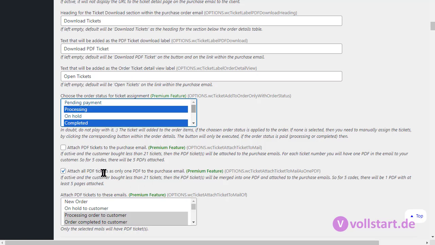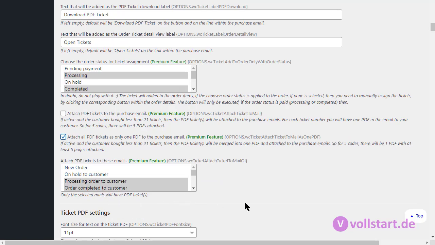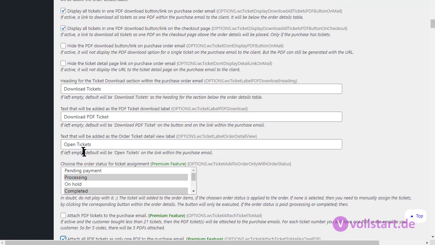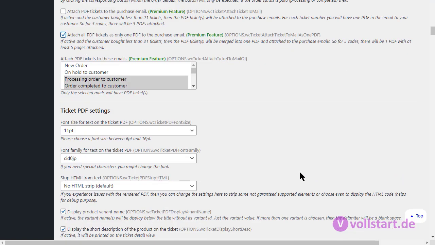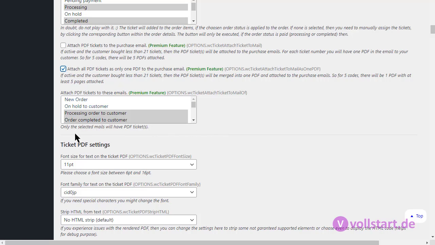Attach all PDFs as a single one. This is not really helpful for you, since again it's typically only 1 ticket or 1 member card that is sold. And you see, you can change the labels. You don't need to call it tickets. It can be called membership card or something similar that fits your business better. Attach the PDF, premium feature.